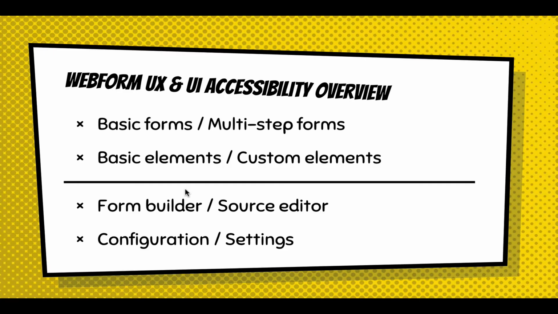I'm going to jump back, and the big takeaway from this demo is I want to just discuss, like we talked about, you have forms which people fill out with elements. Have this horizontal line to distinguish, like we're building forms for people to consume, so we have to think about those people and their disabilities. And then there is the form builder and the source editor and configuration and settings.